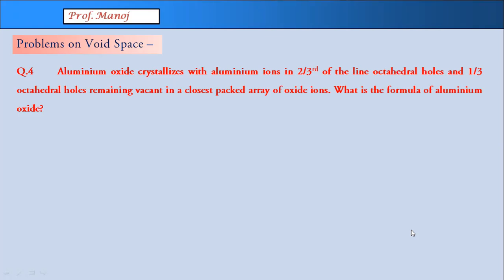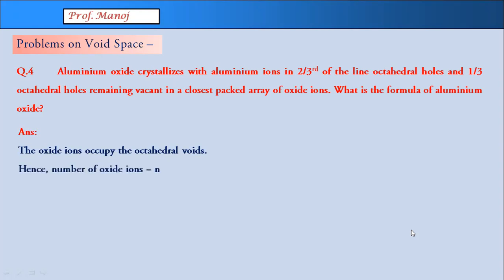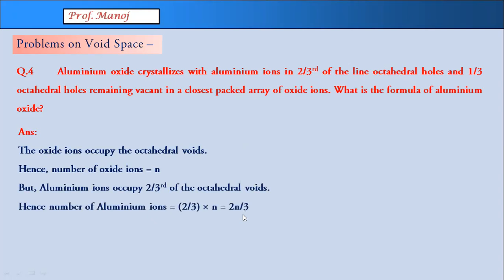So oxide is always going to make the lattice. So oxide will occupy the octahedral holes. So now here, number of oxide ions are suppose n. Now tell me the next step. What about this one? Aluminium is occupying 2/3 of octahedral holes. 2/3 of n. Oxide is going to be n. So it is n cancelled, 3 cross multiplied. It's 2:3. So the formula becomes Al2O3.